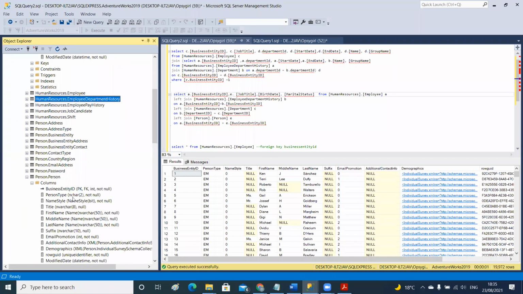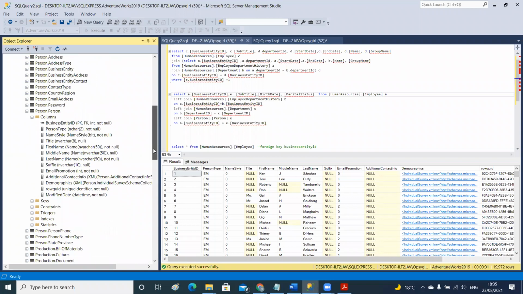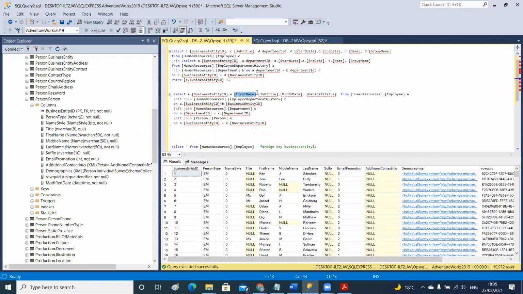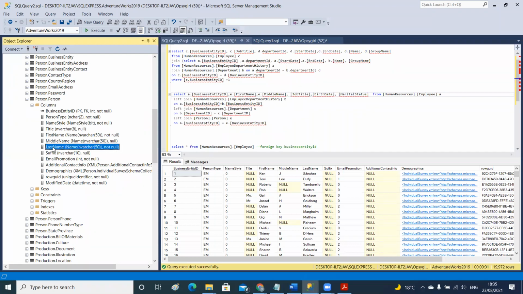My typing. Now the first name, comma E dot middle name, E dot last name.